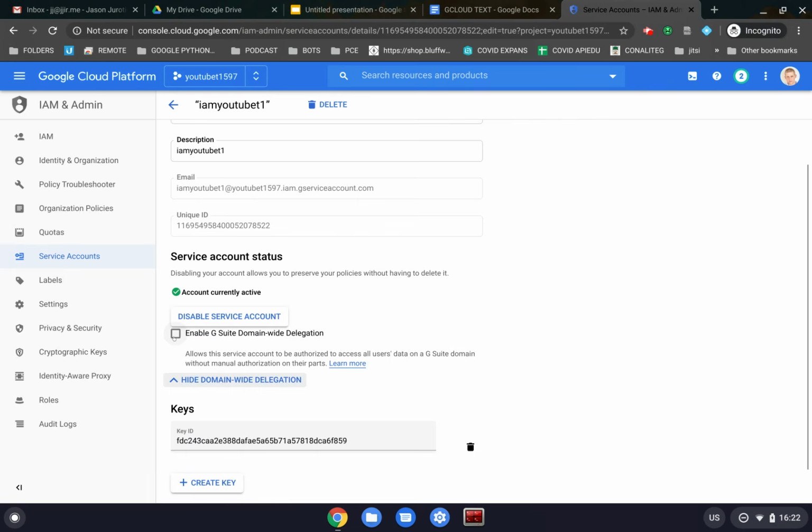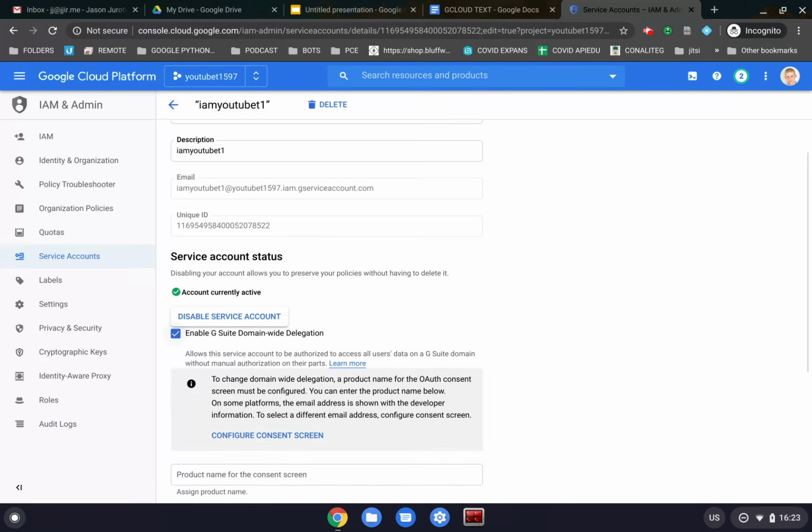Unfortunately, Gcloud does not have any access to this, and we still don't know why. So this is basically the only essential thing that you'll have to do graphically inside Google Cloud Platform. Everything else, like we mentioned, you can do by Gcloud by itself, but this is the only step that's absolutely essential where you have to go in, you have to click on the service account, and then you have to click on this here, which is enable G Suite domain-wide delegation.